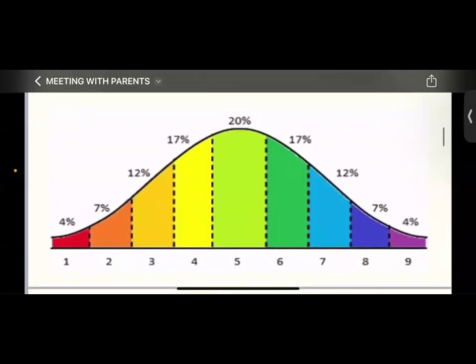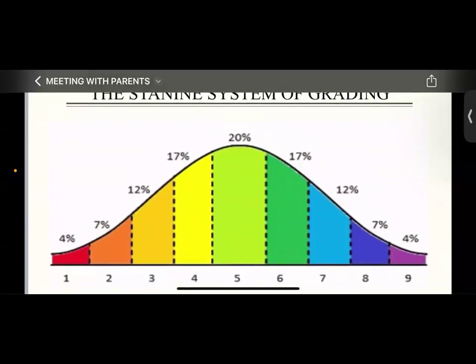Let me use this to explain further so you understand. It's predetermined. Remember I mentioned the Stanine was used by the US Air Force. In the US, the opposite is the case. The red here, under the 4%, tells you that's the failure point. If you are getting 1, it means you failed. That's how the US grading system is. The 9 is the highest, but ours is the opposite. If you get 1, you've gotten the highest. If you get 9, it is the least or the worst. It's just the same, but let's go with what we know.